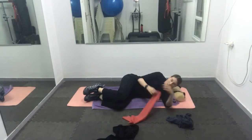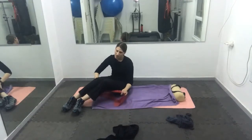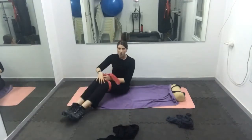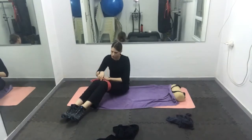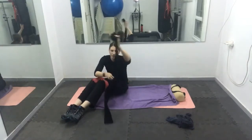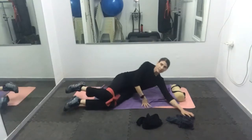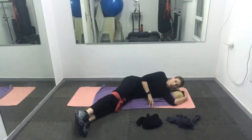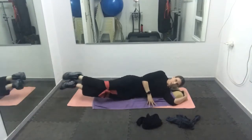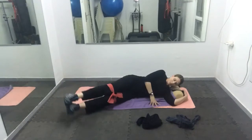From here, I'm going to use a band around both legs and tie a knot over my knees. You can do it without the band, and the same thing you would do with your leggings. Just make a knot, okay, around the top of your knees. So our knees were bent. Now I'm going to do a slightly harder version, which is straight out here. If you want an easier version, you can straighten your legs here or just keep them slightly bent.